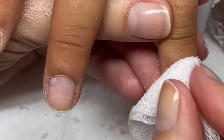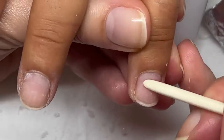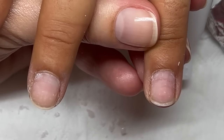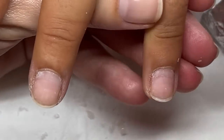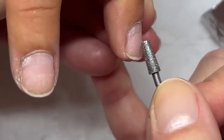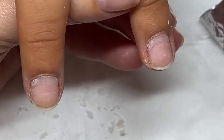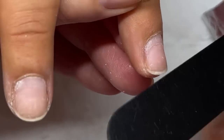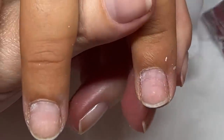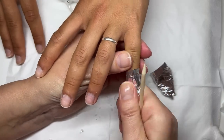Although usually with a hand file, the area is actually bigger. Here, when they were shaping the product, they had the e-file, actually I have it here, instead of being flat like this, they had it like this. And the product was here, and when they were shaping the product, they dug into the nail, and this is what happened. But you can also do this by having the file at a wrong angle. So this can happen with regular files and with electric files as well.